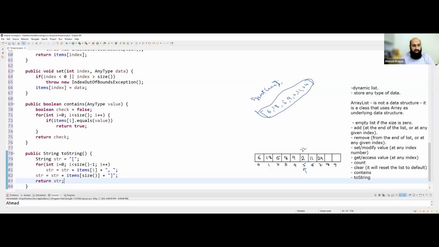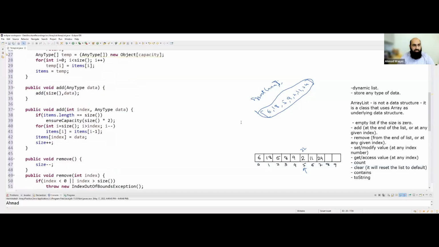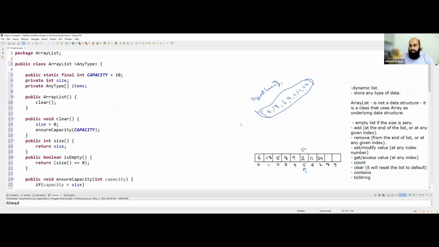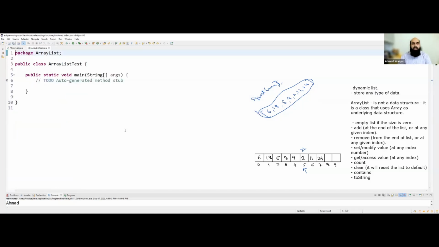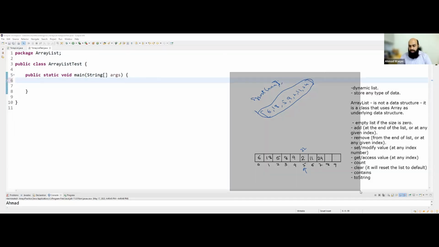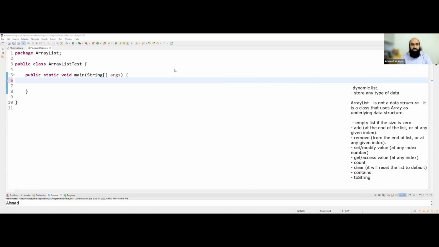So we are able to now create all these methods that we have here. So let's test this, and then we'll come back and we shall see the time complexity of this list, right? Let me create another class here. Let's say I'm going to say ArrayListTest class, right? And I need the void main here, where I will be creating the object of this array list, and we will be able to see whether it works or not. Let me just erase this stuff from here so that we can see what is happening on the screen.